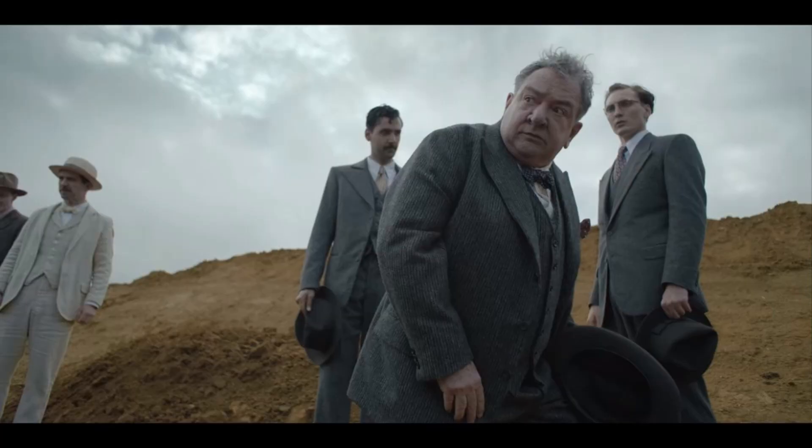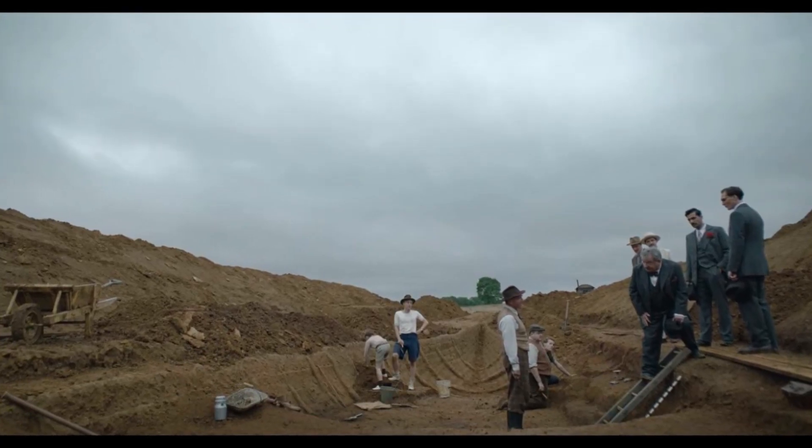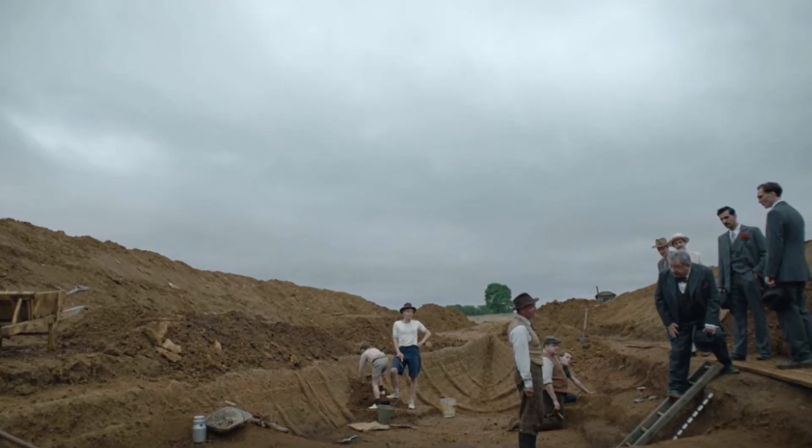When all the museum people show up, my only criticism is I would love a bit of fancier suits here. Also, the other thing I don't see much of is turn-ups on the bottom of the pants — where you have the cuff turned up, which was very, very popular at the time. See my video on World War II rationing clothing about how the British freaked out when they couldn't have them anymore.